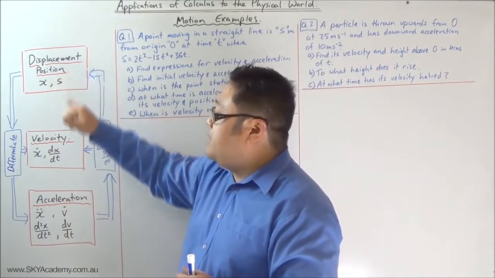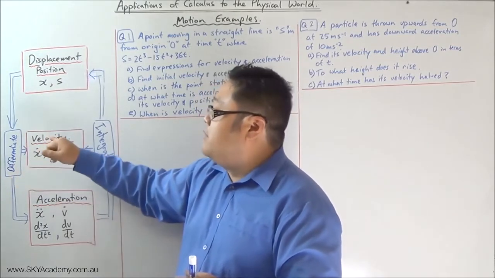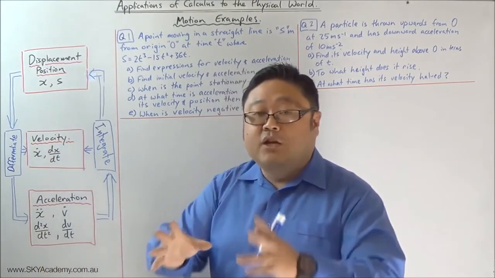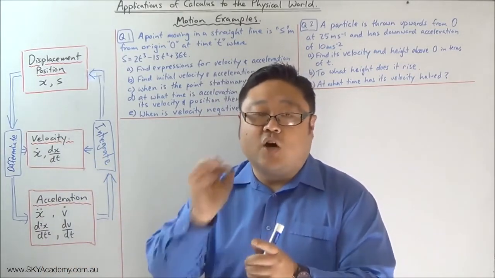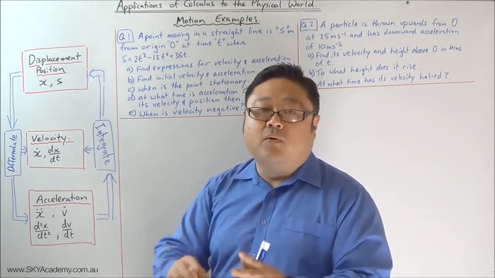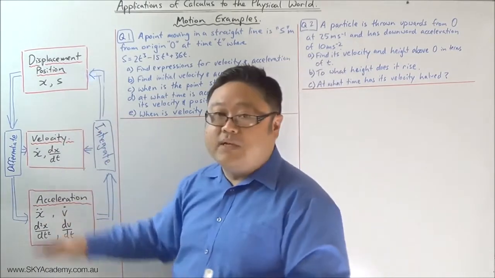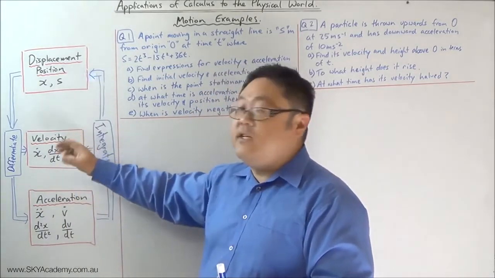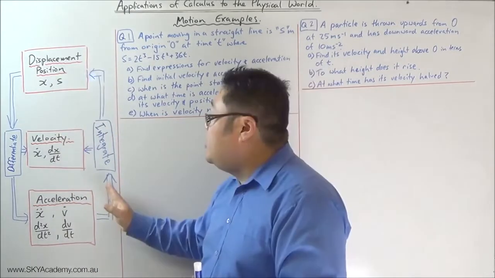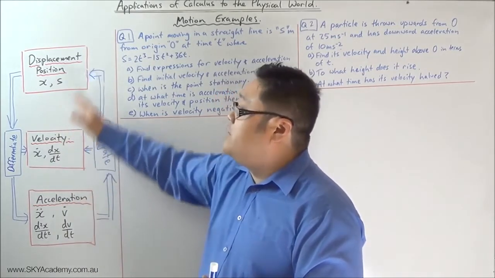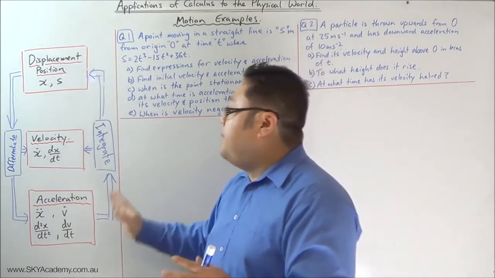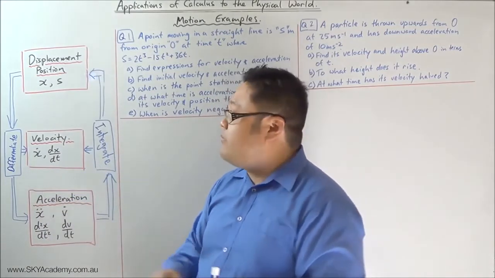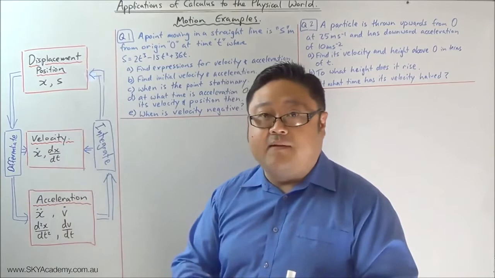To move from displacement to velocity, you differentiate. To move from velocity to acceleration, you differentiate. And when you differentiate, you do so with respect to time. So time, or t, is the variable with respect to which we differentiate. When you're going the other way, from acceleration to velocity and from velocity to displacement, you integrate, which is the reverse process of differentiation. I just want you to be aware of that.